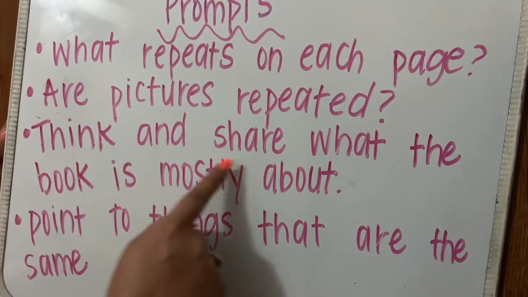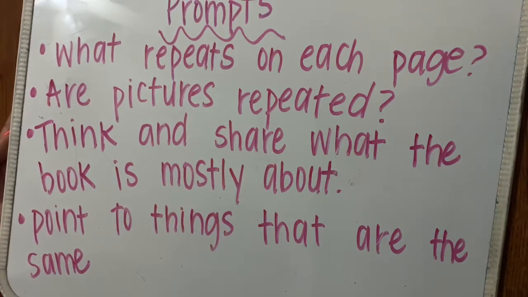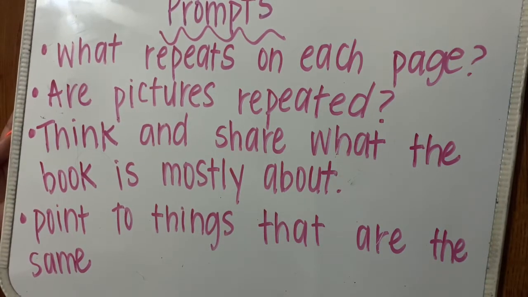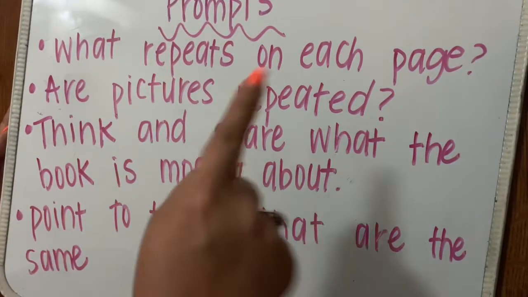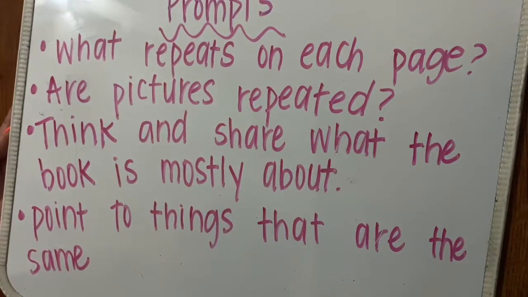You're going to think and share what you think the book is mostly about. Remember, you can say it out loud to yourself, or you can share it with a stuffed animal or even a person. And then you're going to actually point inside your passage to things that repeat, because that really helps a lot.